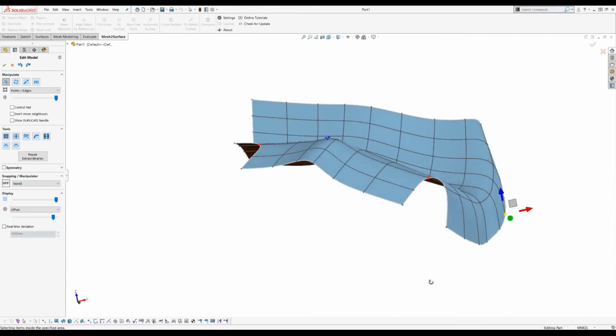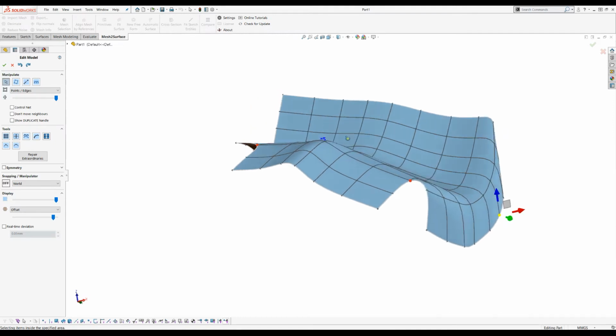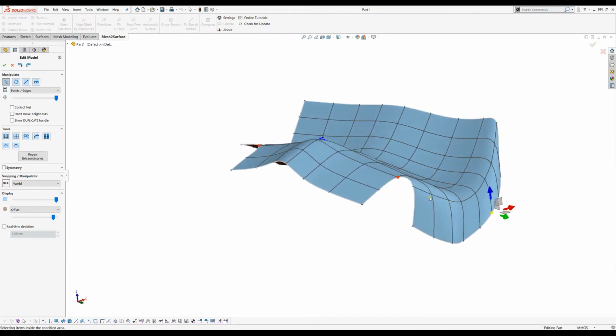So let's try to think about this example here. I have an edge here, but for me, I don't want it to be smooth. I just want to have a sharp corner here. For this reason, we have a command which is called crease points or edges. What I need here is just to take all this chain and make it sharp.